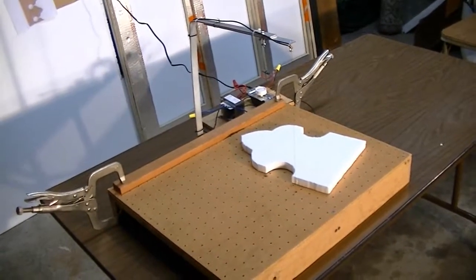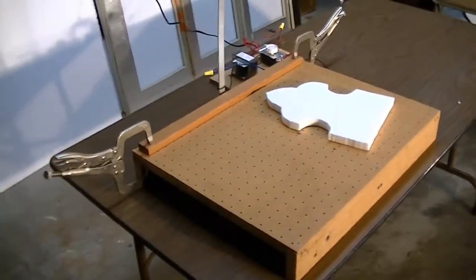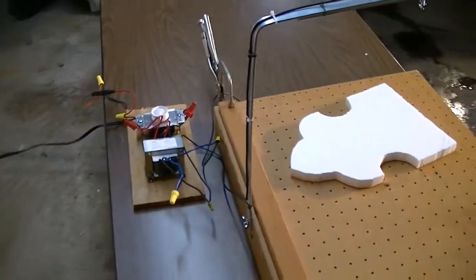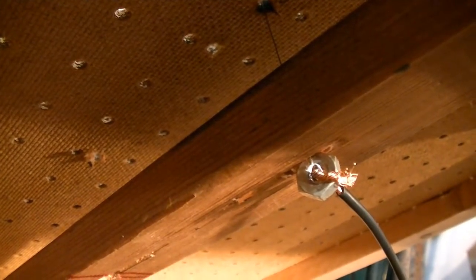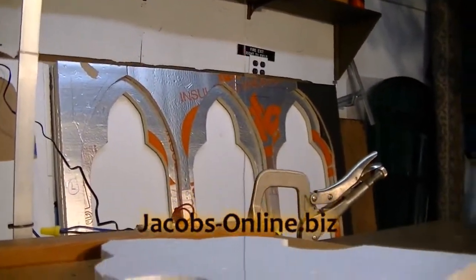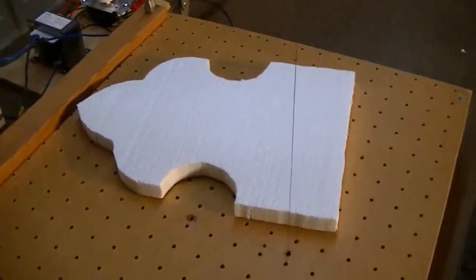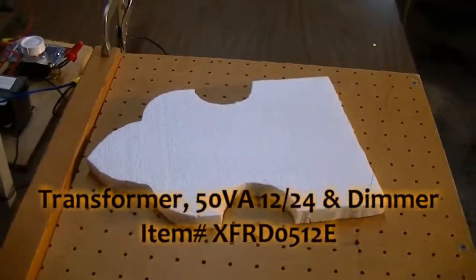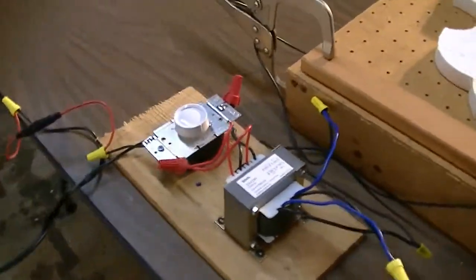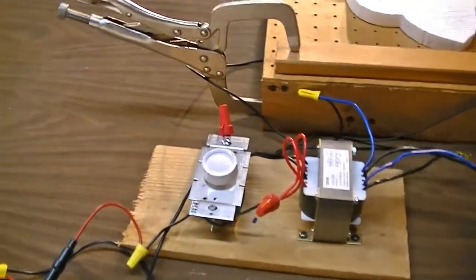At this point I thought I should take a moment and do a brief overview of my hot wire table, but I'm not going to turn this into a tutorial because what I did I learned from a couple other videos. I'll try and put the links in the description area below. The best educational and product resource I found came from the site called Jacob's Online at jacobs-online.biz. I'll post a copy of my invoice in case you're curious about what I ended up buying. This site is clear and informative on how to select components and construct your power supply.